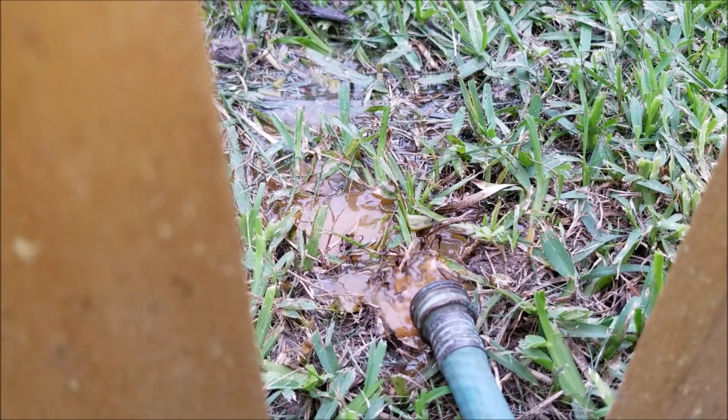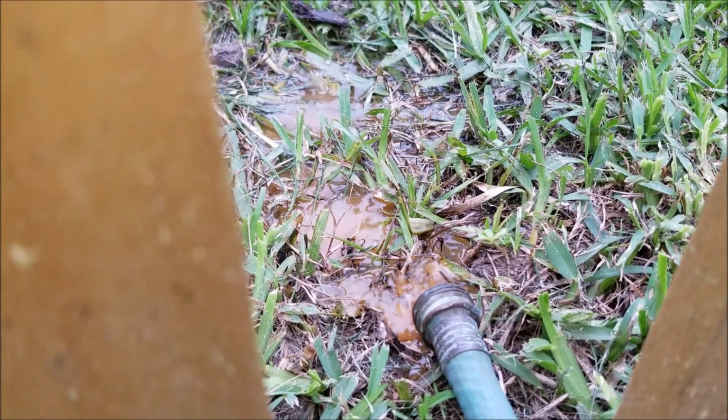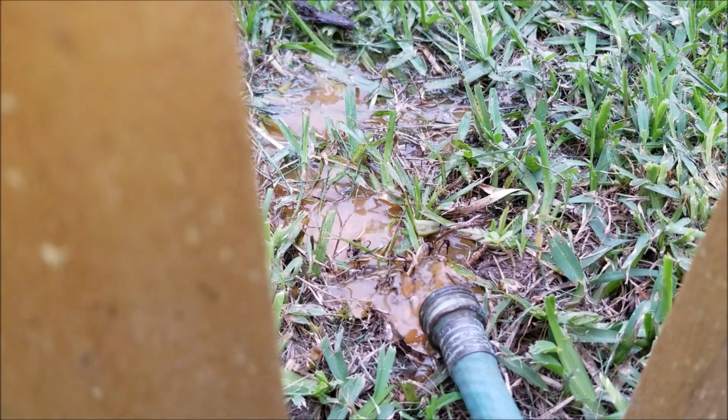Alright, so you can see it draining right here. It drains pretty good. It's a little slower than just having it come straight out of the cooker, but at least it's not going to kill my grass.